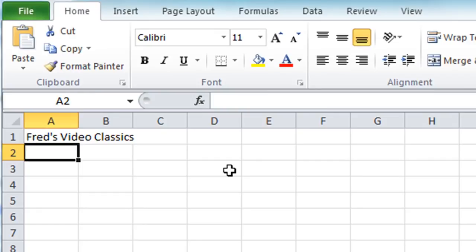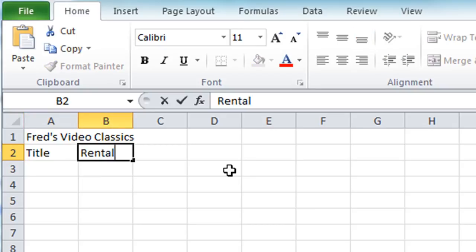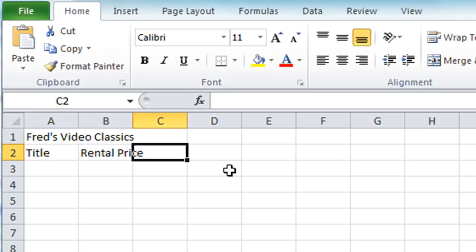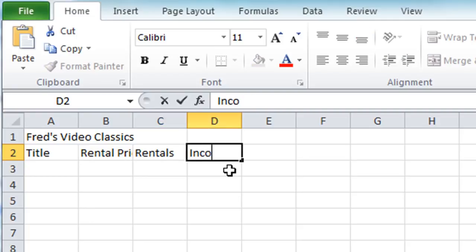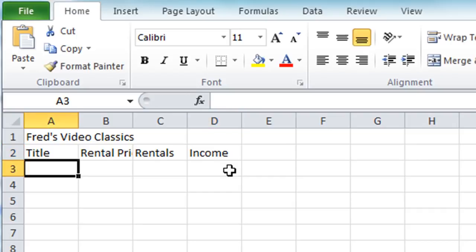and we can carry on creating the worksheet. So I'm going to enter some more titles here, so I'm going to put the word title in, and that's movie title, as you will see. I'm going to type in rental price into the next cell. Just use a tab key to move across there. Rentals in the next cell, and again tab across, and finally income will be my final entry. Press the enter key, and because I used the tab key to move across, I'm jumped back to the beginning of the next row, ready to enter some movie titles.